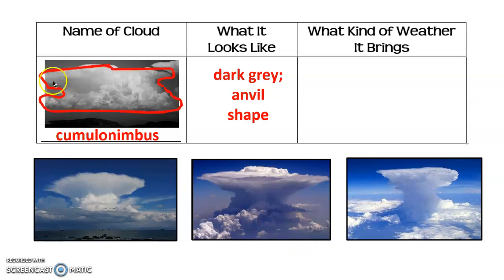And when we talk about a cumulonimbus cloud, we call it an anvil shape. An anvil has a flat top to it. It has a flat bottom to it, but then it kind of curves in here towards the middle. That is known as an anvil shape. And the reason it has that anvil shape is because it's so tall. It stretches up through the whole 10 miles of the lower part of the Earth's atmosphere, and then it kind of bottoms out because it sort of runs out of energy.